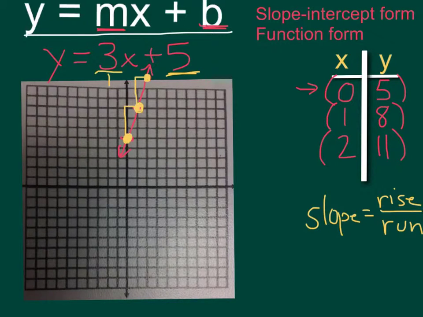And just while we're at it, you could also say that a negative 3 divided by a negative 1 is also positive 3. And so another way I could have gotten there is gone from that point down 3, left 1, which will still be on that line if we continue it. I could go from any of these points, down 3, left 1, down 3, left 1, and we'd still end up on those exact same points.